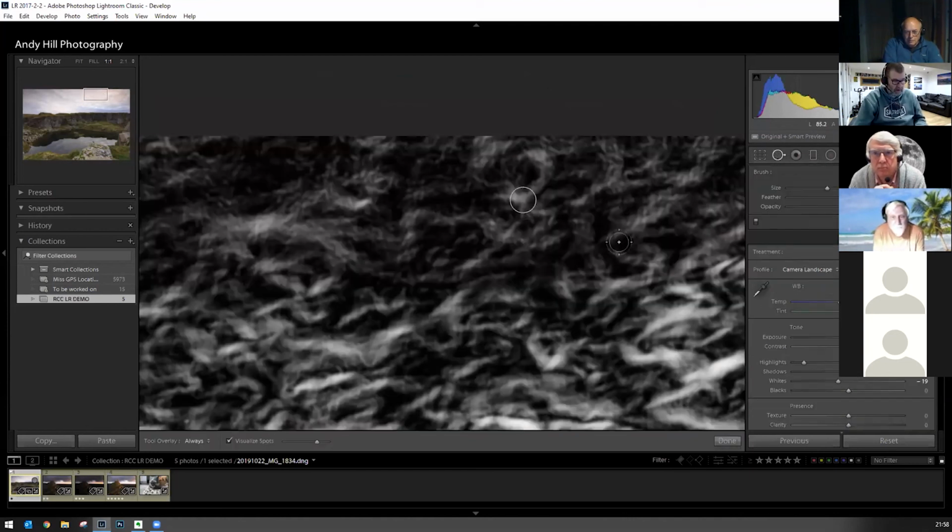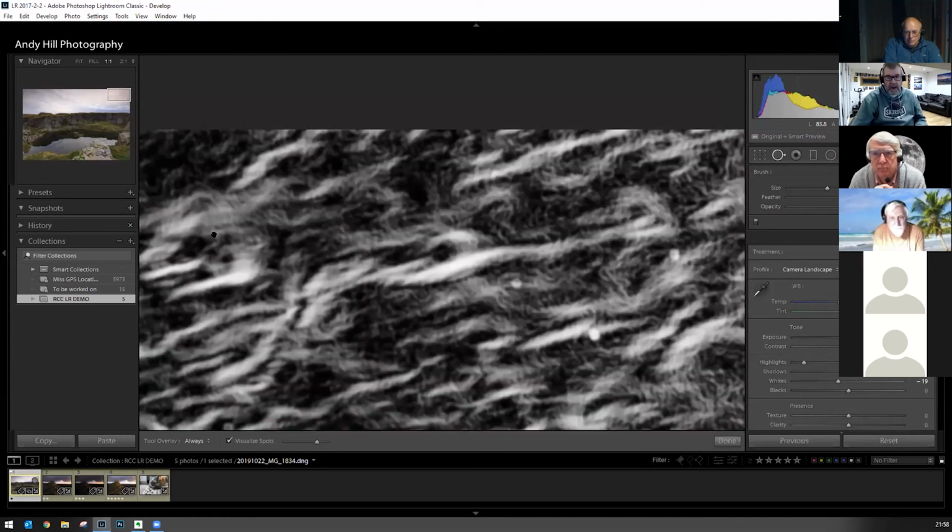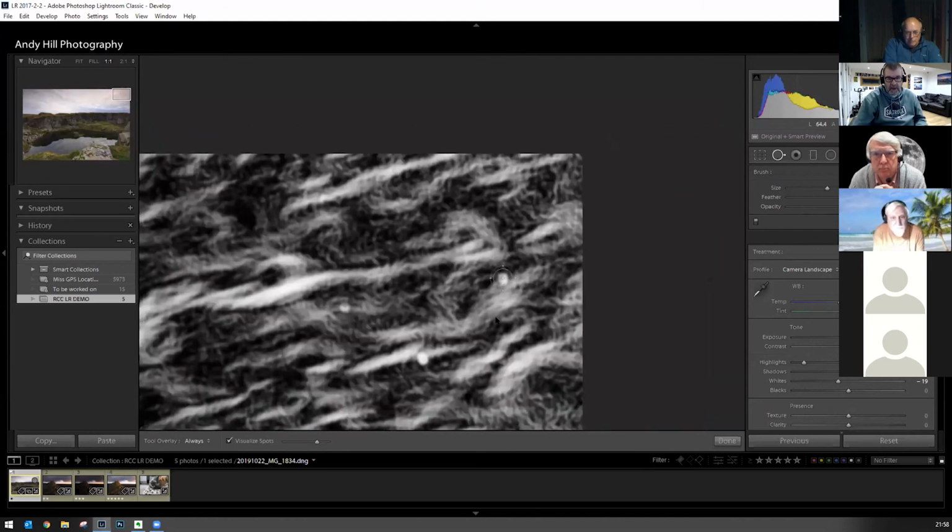So it has a good go at doing that, and then you can just pan around until you find the other ones. If it doesn't do a particularly good job, you can move this around until it looks better. Sometimes you want to do that in normal mode rather than this visualize mode, to make sure you get it right. But this will help you find those dust spots very, very quickly. So that's the visualize mode.